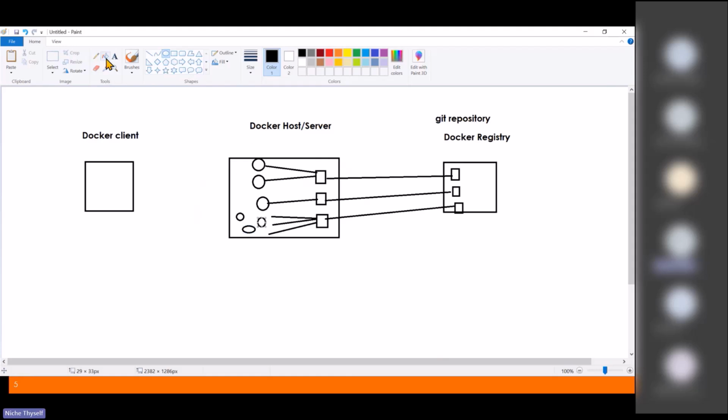And then the Docker client. What the Docker client actually does is fire these commands. Docker run this image, and it will spawn this container. Docker pull this image, and it will fetch it. Docker kill this instance, and it will kill this instance and it will go out of memory. So those things are done by the Docker client.